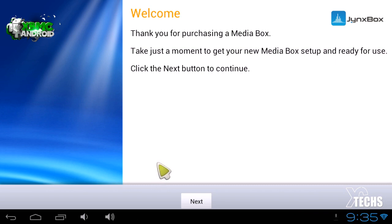So just to demonstrate, I have to let you guys know that I am using the gyro remote. It makes a lot of sense to have this, since you can use it just like the Wii remote, so you can move it around the screen itself. Alright, once you have it, you can see in the bottom from the left side that this is the enter key or the exit key. The next one is the home button, so it just goes back into the home screen itself.